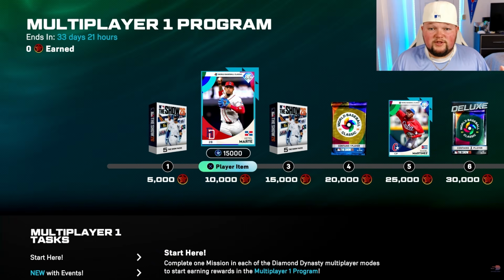Now diving into the multiplayer program. As you can see here, off rip, we're getting a special treat with an 85 overall Ceddanne Rafaela, only at 10,000 points through the multiplayer program. It's literally the second thing you get. Legitimately, everyone is going to have this card night one, including myself. One of the best swings in the game.